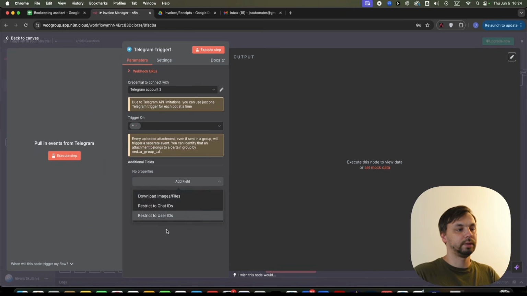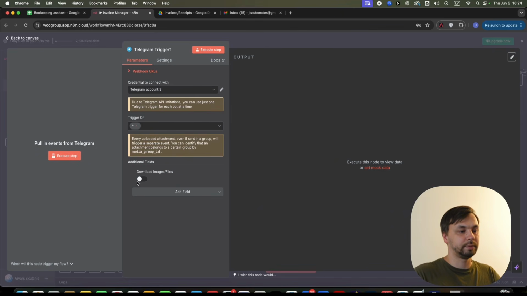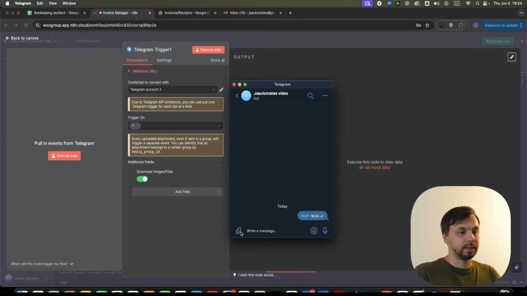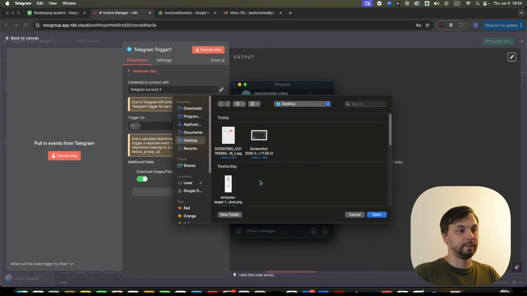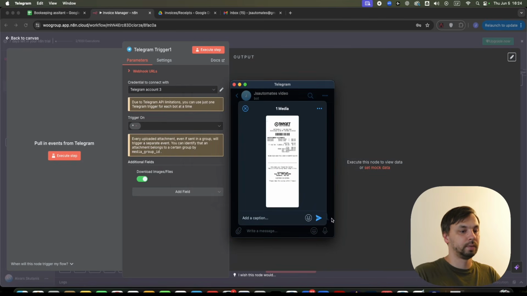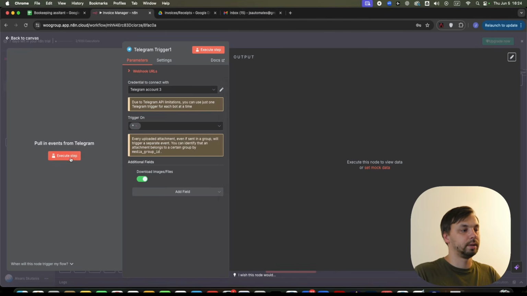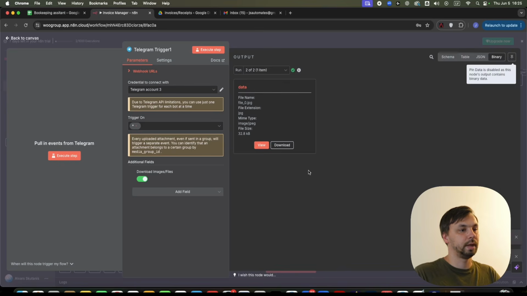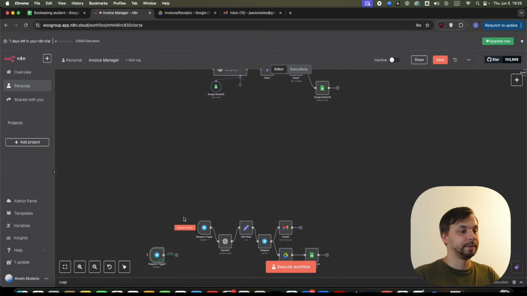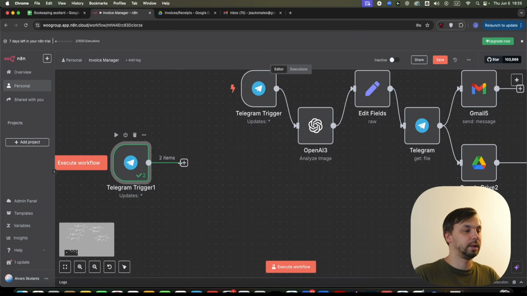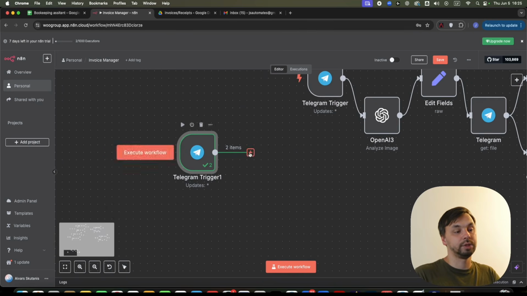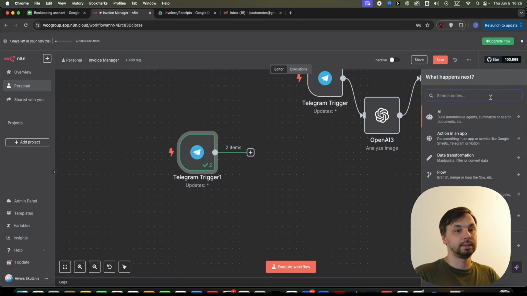Additional fields, we're going to download images files and toggle download images files. So let's try this. Let's send the receipt to the chatbot. Click here, execute step, and you can see the receipt has been received. So after that, we need OpenAI image analyze assistant.